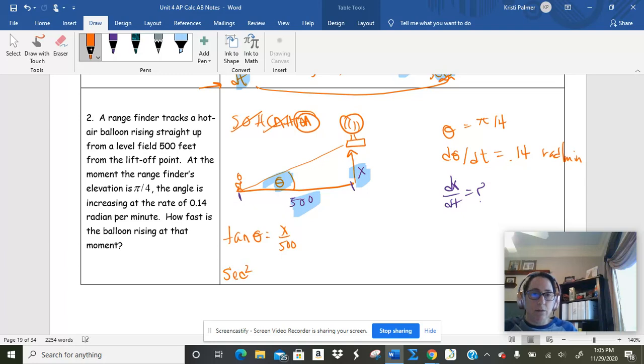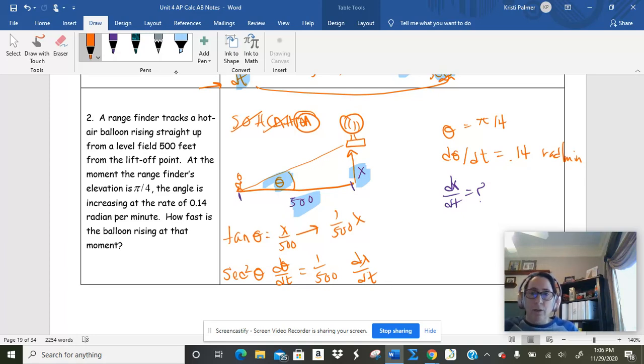The derivative of tan is secant squared. This is where everybody messes up. Don't forget implicit differentiation. You took the derivative of a theta with respect to time. And then remember that we have talked about this a lot. Rewrite as the power rule. The derivative is just 500, but you took the derivative of x with respect to time. So this is going on now. Okay?